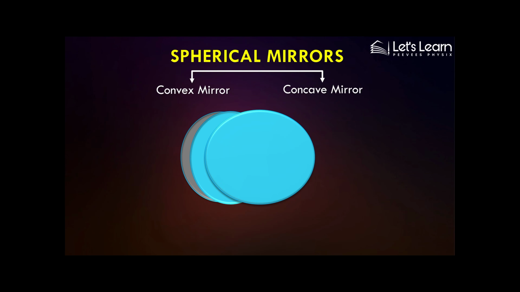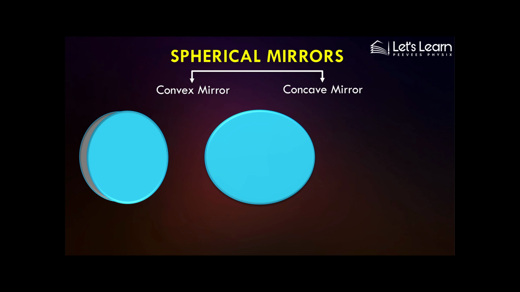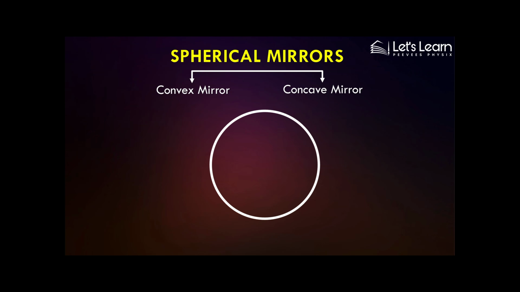Now, do the same thing. You paint opaque material inside and silver on the outside. The reflecting surface is the outer surface. Then it forms a convex mirror. And how do you draw them? The same spherical glass ball, you cut it into a small piece and you paint the inside with opaque material, and then the reflecting surface is the outside surface. It forms a convex mirror.